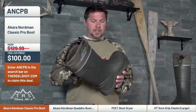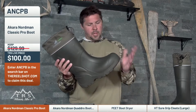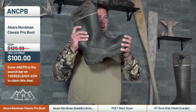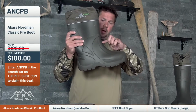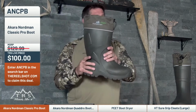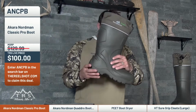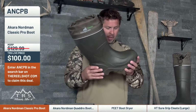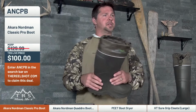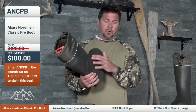And the thing about it is, because it's this EVA foam material, there are very few seams on this boot. With some of the other boots I've purchased in the past, this right here is your weak spot. From that bending motion, this spot notoriously is a cracking spot. It gets weak, and for me, with some other brands of boots that say they are this style of boot, this was always a weak spot. Well, what they did with this material is they made it like a ripstop material, so it helps eliminate cuts and abrasions. The wear and tear that you're going to get on this boot is absolutely phenomenal. It's going to last you a lifetime.